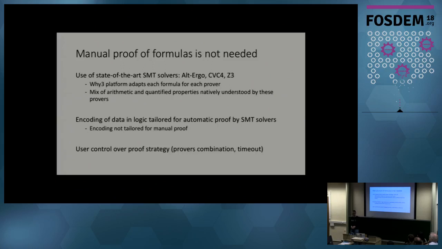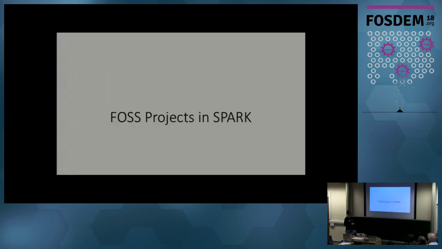So we have support for the state-of-the-art SMT solvers, Alt-Ergo, CVC4, and Z3, and the whole platform really targets all of these, with adaptations to the formulas. And these really handle well the arithmetic and quantified properties that arise from Ada code, just the natural encoding. The encoding that we do, apart from this specialization, is also tailored to these SMT solvers, so we really focus on automatic proof and not so much manual proof like before. And the user has some control over the strategy of proof and timeouts, so I won't go into that, but that's at the tool level when you use the program.